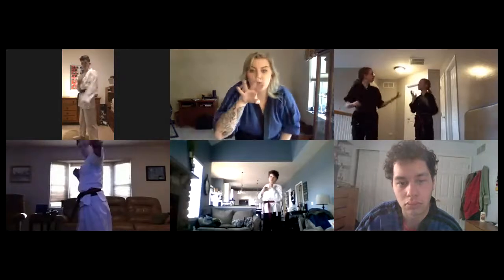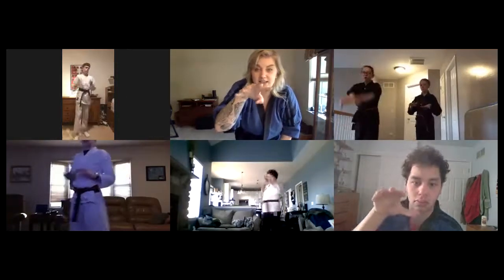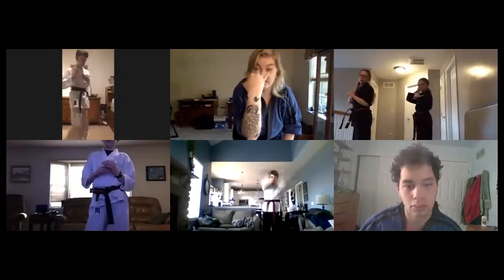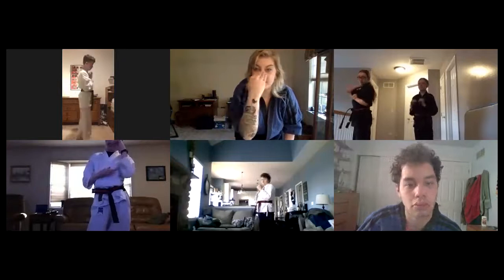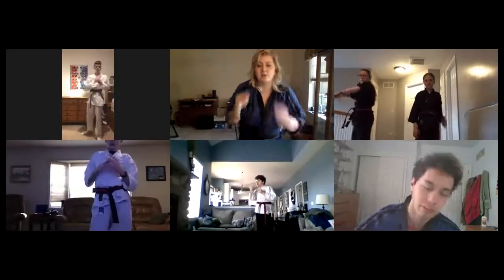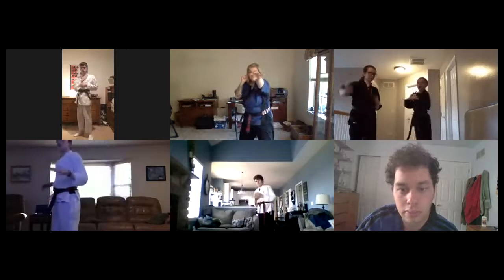With our eye darts, we want our fingers spread apart wide, not necessarily tight like this. And the reason is so any finger can really enter in the eye. If our fingers are tight like this, we don't have as much range. So spread your fingers apart for these eye darts. So we just did throat, throat. Get those eye darts, eyes, eyes. Reset.